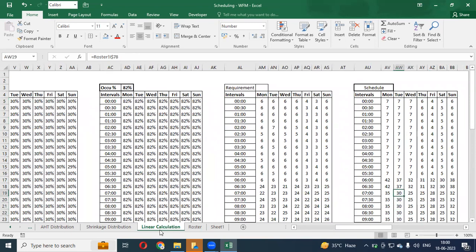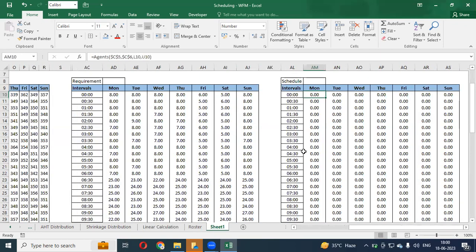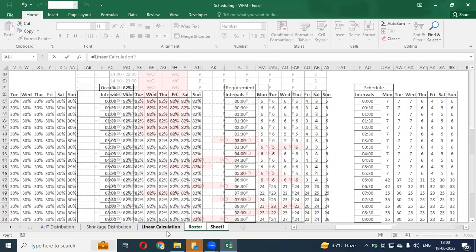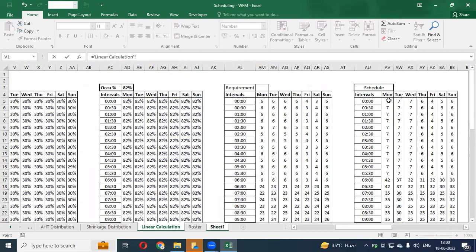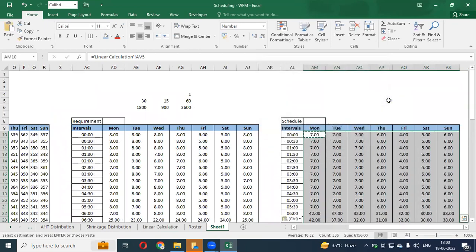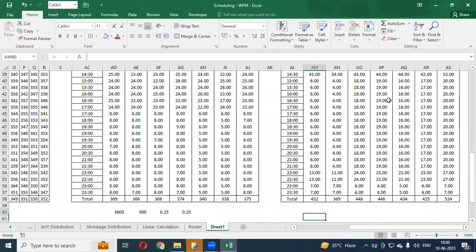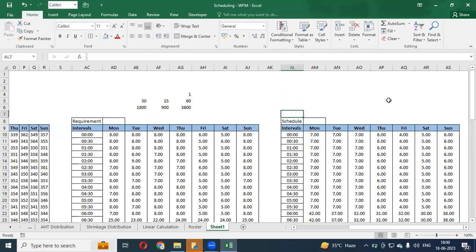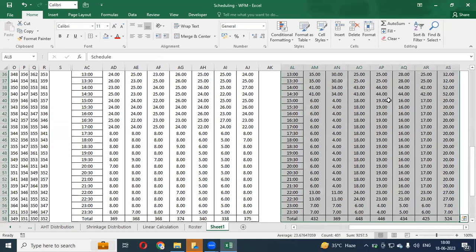So this is the mapping that we have done to get the interval level schedules. I'm just giving the reference of this particular sheet. Is there any problem anyone has? No. So giving this reference here. Okay, so this is my schedule.